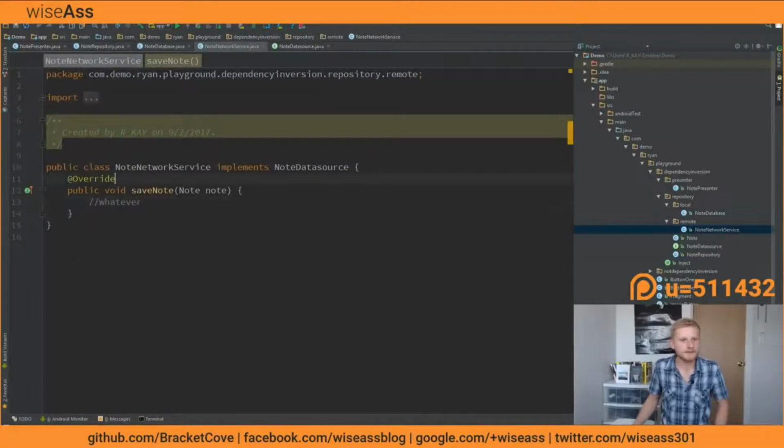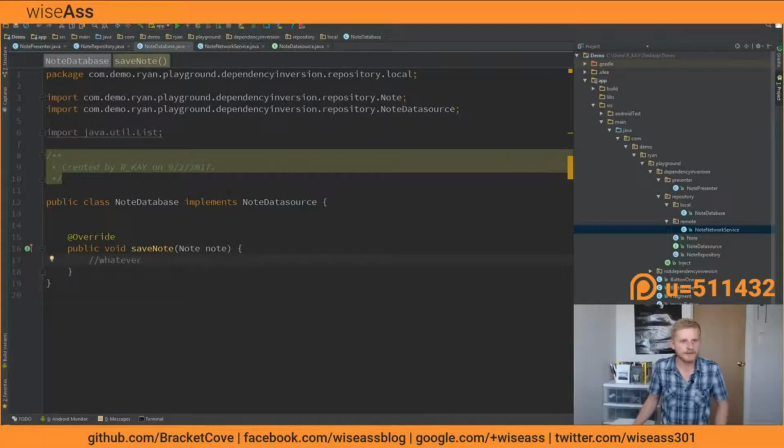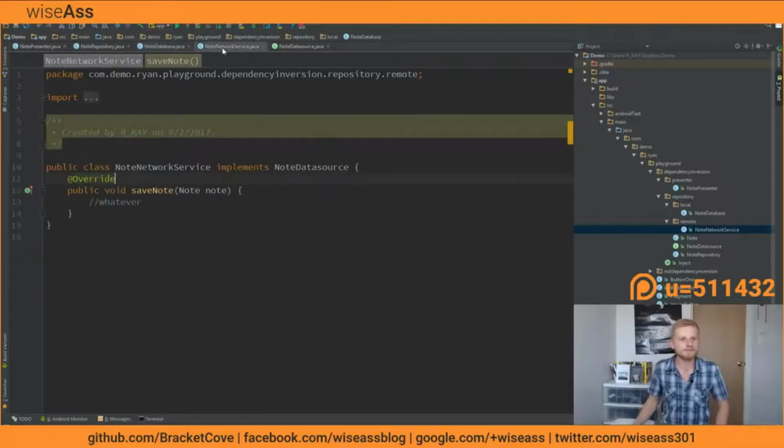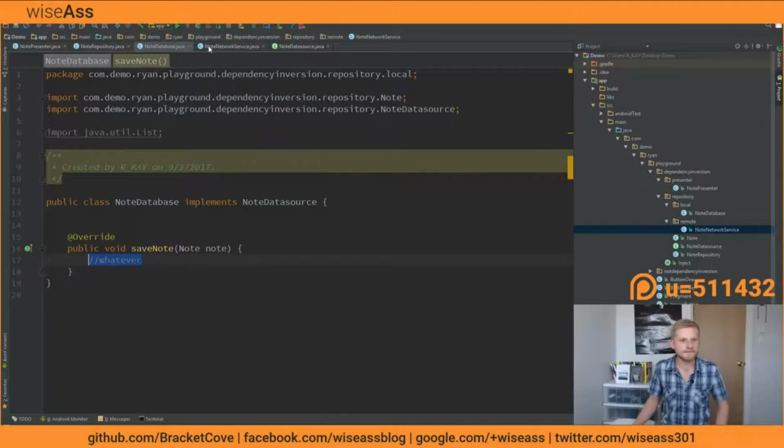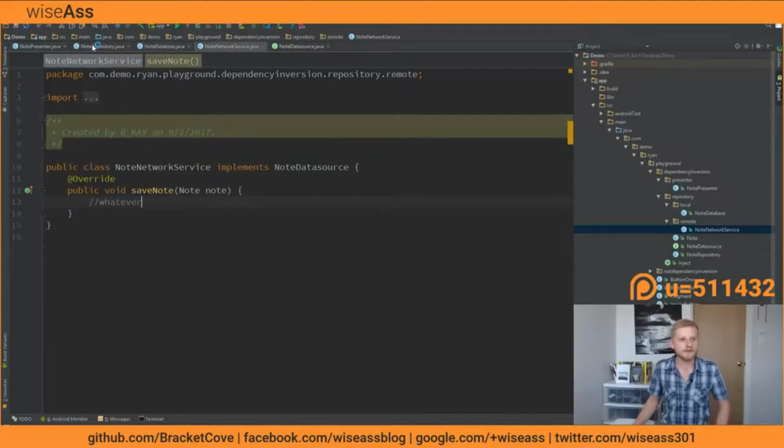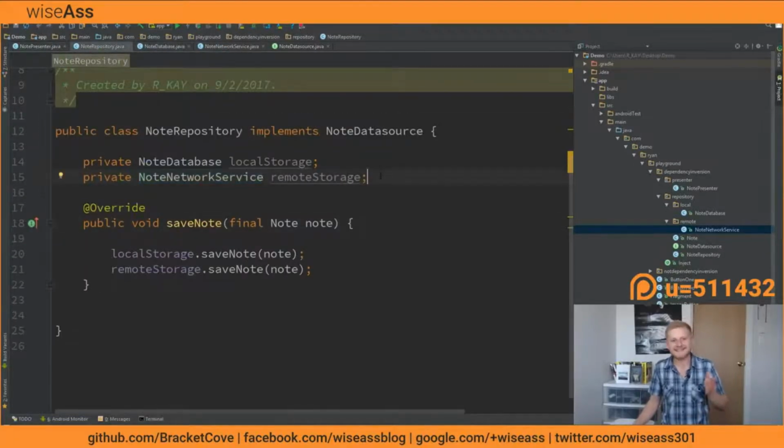And so now we have a situation where our note database, everything implements the same contract. Again, there's no implementation, but this thing would be a Realm database or Room database. It would save the note, call back, and then basically the same thing with the note network service. It could be like an API. And so that's kind of that. So now our thing that needs to know more details about how the data source implementation will work knows that. We've taken that out of the presenter. So that's done a couple of things.